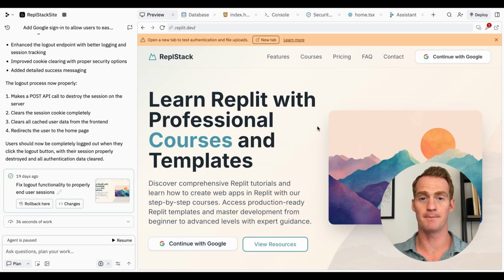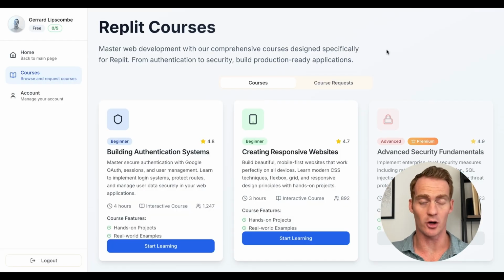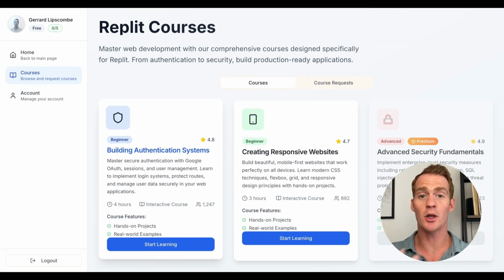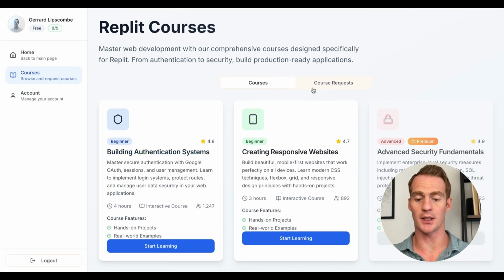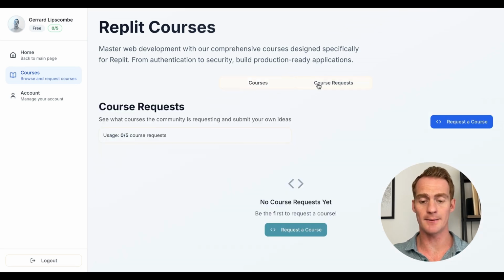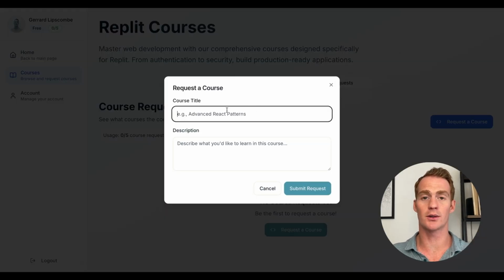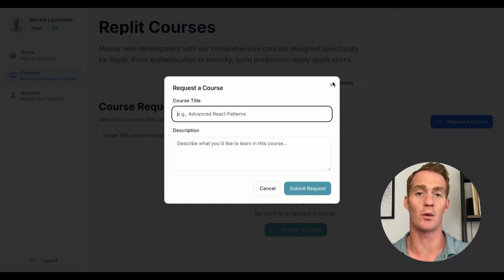So to demonstrate how that works, we're going to be sticking with this Repl Stack demo site, which has user login, which can only be accessed once you're logged in. So I've opened up a new tab for that. And if you watched our course on user authentication, this website should be looking familiar to you already. We added this feature where we wanted to let users make a course request where they submit their own course idea for something they want to learn about.